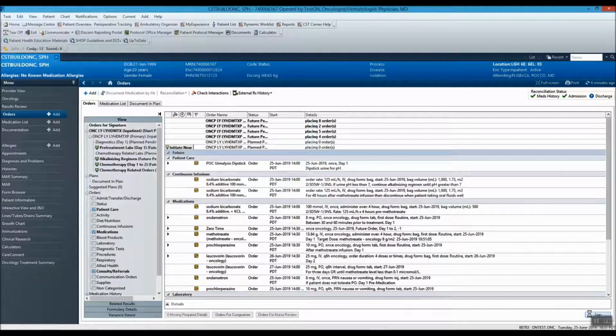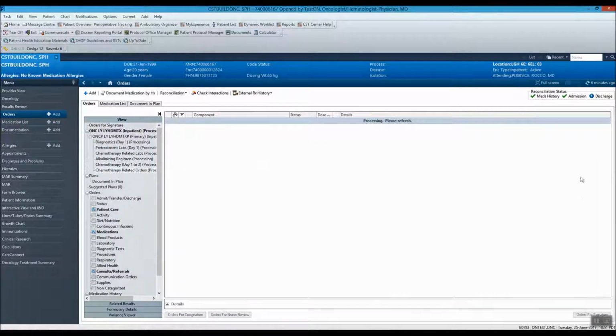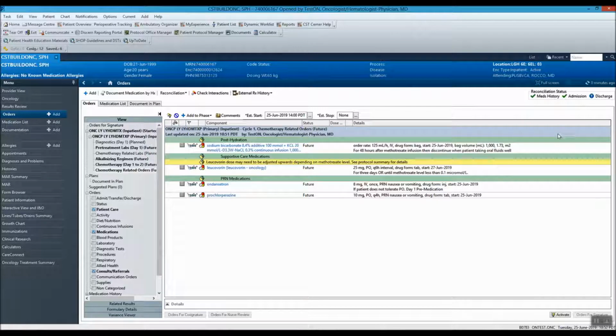Click Sign. Refresh. And we can now see that these medications and orders have been signed and are ready to be activated and processed.